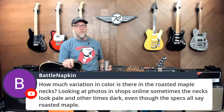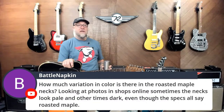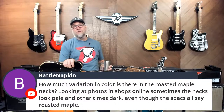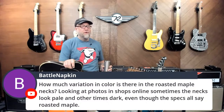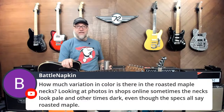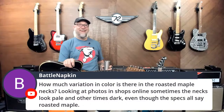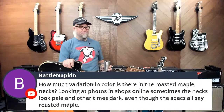And I've always thought that was okay. I feel the same way about maple tops, about the Carina wood, when you can see the grain through the bodies. Sometimes on our transparent finishes, the yellow guitars or the natural guitars look a little darker or a little lighter depending on the grain of the wood. And I think all of that stuff is really cool. It gives everything its unique character. So there's no real easy answer for that. It's not by design. It's just by nature. Yeah, a natural product made by humans. Yes, indeed.